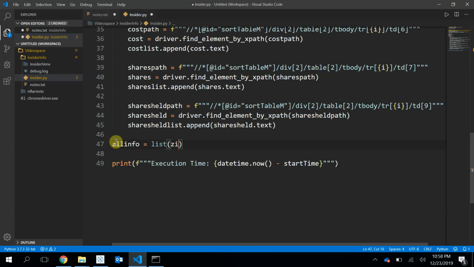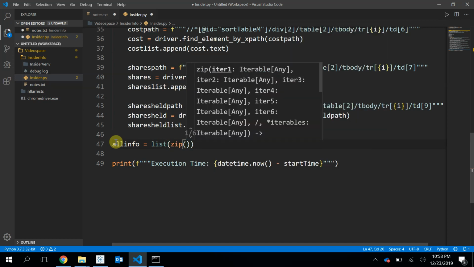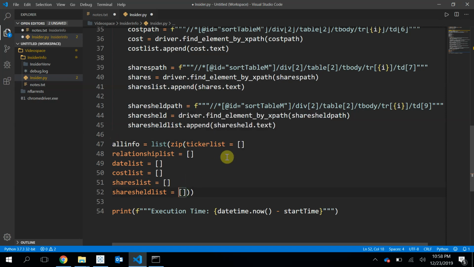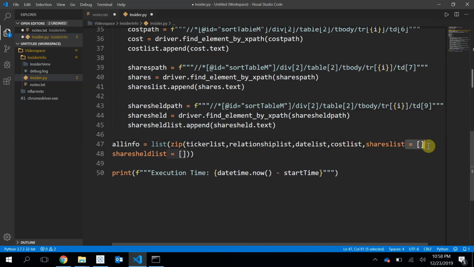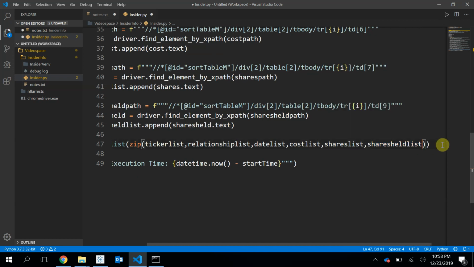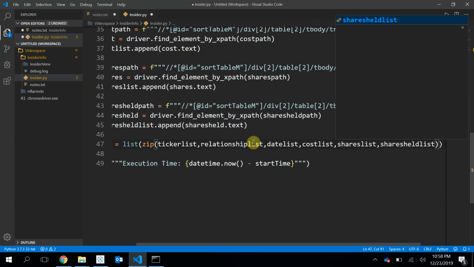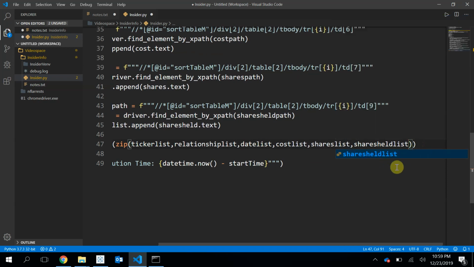And then we're going to zip together these names. So we're going to zip together this ticker list. Okay, cool. So zip that, and boom, there we go.